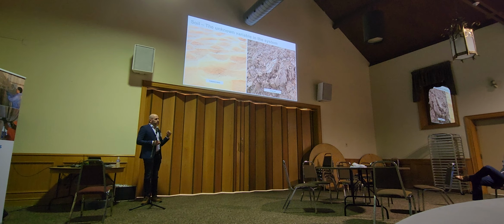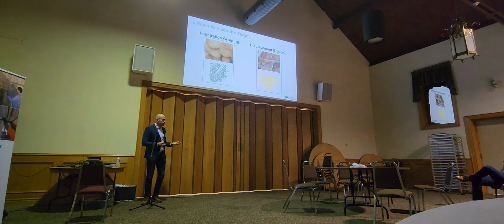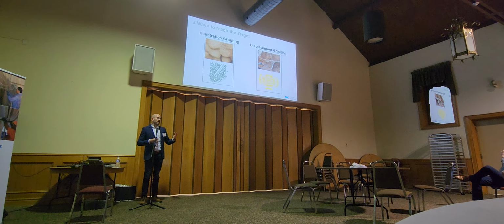For these two different types of soil, there are also two different types of injection methods. On the one hand, the penetration grouting, which is what I just explained. You displace air and water with your injection resin or with the fluids you're pumping into the soil. Very important, you will not displace the solids. You will not compact the soil, you will not lift, you will not do anything with the grains of the soil. You will just penetrate with a very, very low pressure to fill the pore system and to have in the end a hardened resin soil matrix.